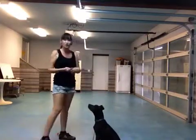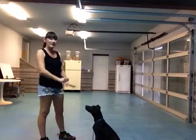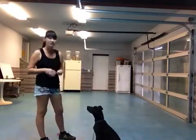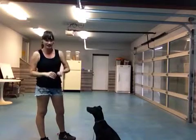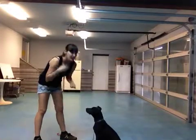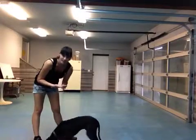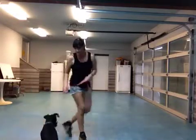All right, so previously I did try doing the luring method, luring him down, but instead of him going down like this, he either went down like that or he started walking and his whole body started going forward. So, instead of doing that luring method, it helps if your hands smell like some treats, but he's going to be focusing on me. I'm asking him to go down, and when he does not go down, I'm just slowly going to put my fingers right behind his paw pads and slowly ease him down, and then once he's in the position that I desire, then he can get his reward of some delicious treats.